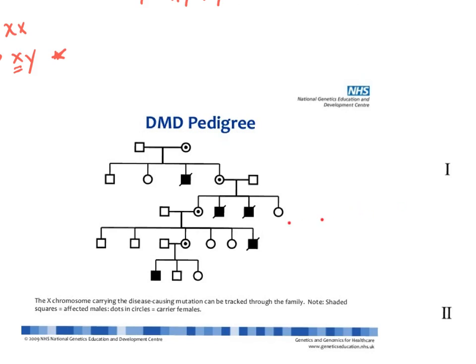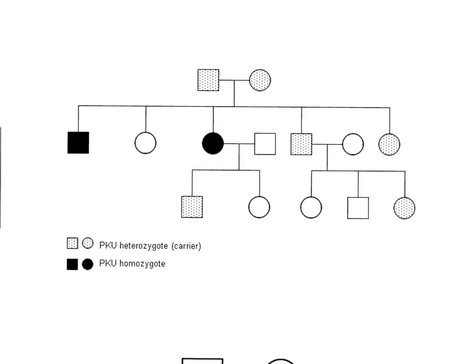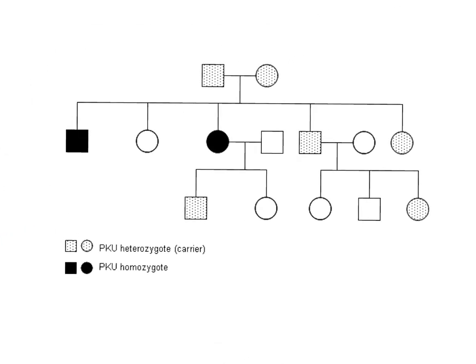Okay, and then let's look at a couple of other types of pedigree charts. This is a pedigree chart for a condition called PKU, phenylketonuria. PKU is a condition where those who are affected have the inability to process certain amino acids, and that amino acid is phenylalanine. It tends to build up in the system and causes some neurological complications. Notice in this pedigree, first off, we have affected males and females both. So it's not likely to be X-linked, and we can go back and confirm that.